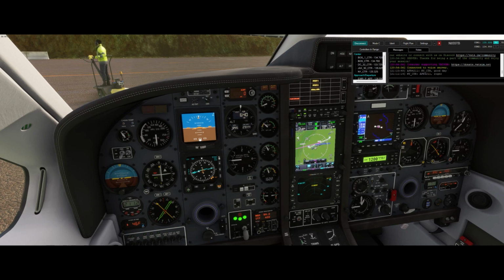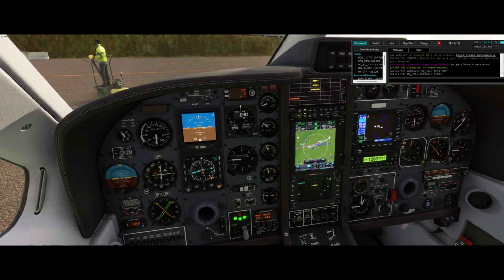New York Center, TBM November 855 Tango Bravo at Chester County, request clearance to Newport News. November 855 Tango Bravo, New York Center, clearance on request. Center, JetBlue 8587, pitch X-ray, line 7, ready to taxi. JetBlue 8587, the ATIS flipped over to Yankee a short while ago, runway 4, taxi via Alpha, Echo, Bravo. Alpha, Echo, Bravo, and runway 4, okay, Yankee, JetBlue 8587.